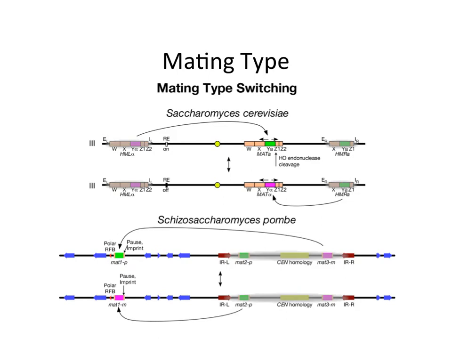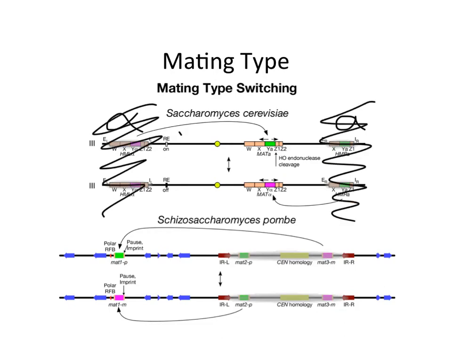So, in case you've forgotten how yeast mating works, did we talk about shmoo tips at some point in the past? Yeast have two different sexes, right? Unicellular organisms, but they've got two sexes, which is kind of crazy and one of the reasons I love yeast. And the way that works is that there are two loci here on chromosome 3. They're called HML alpha and HMR A. Yeast have two mating types, the A mating type and the alpha mating type. And those two regions of the chromosome are silenced. Those genes never get transcribed from those locations.